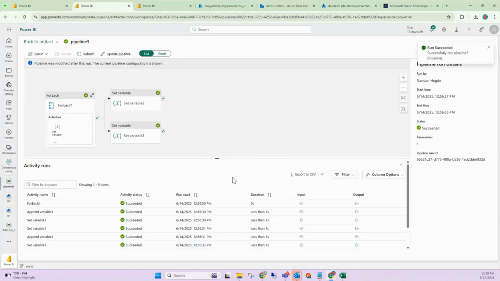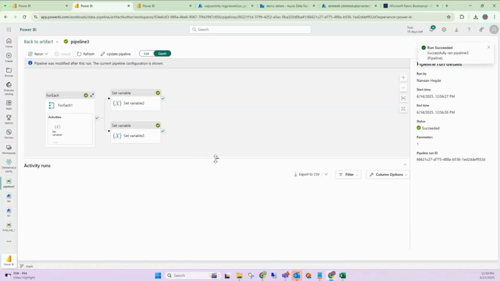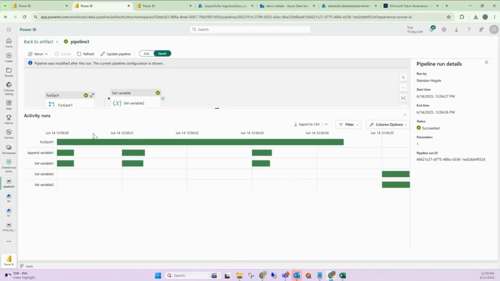Under here, I can check the Gantt chart and you can see set variable, which was the parent, got executed for this much duration. Within that, in every iteration, there was an append variable, set variable activity that was getting executed for this much duration. Post for each activity, set variable 3 and set variable 2 both got executed successfully. This is the Gantt chart that we were discussing yesterday.